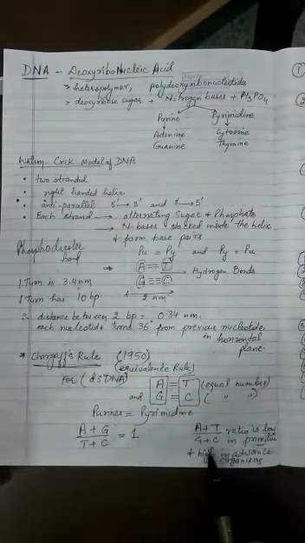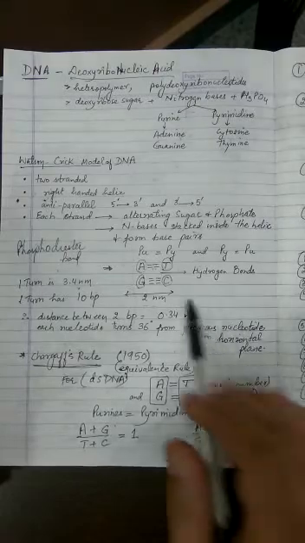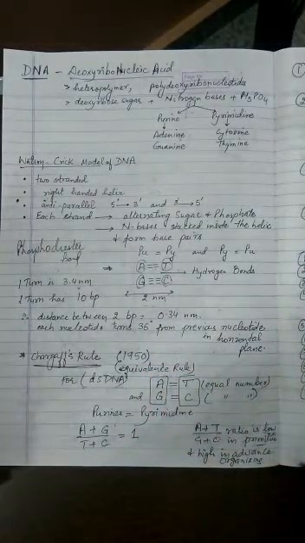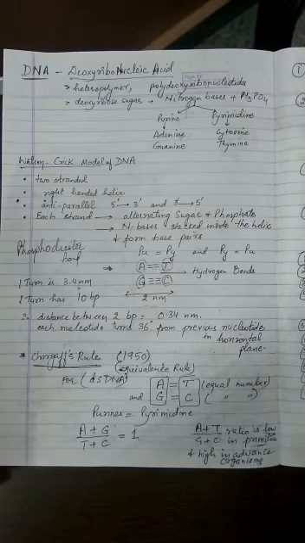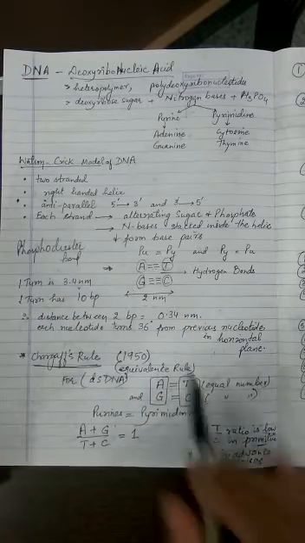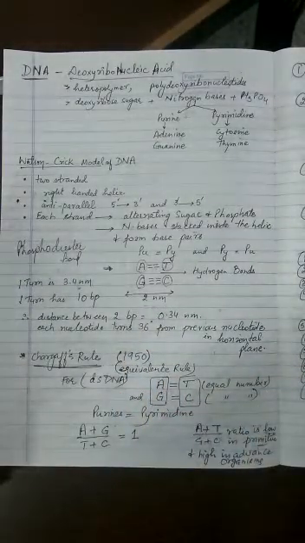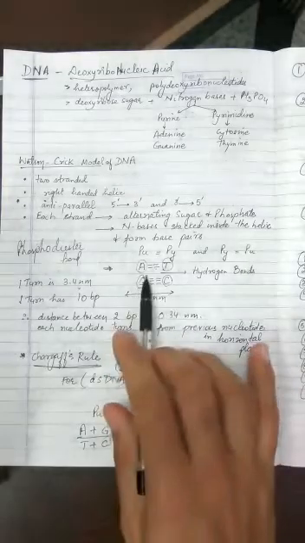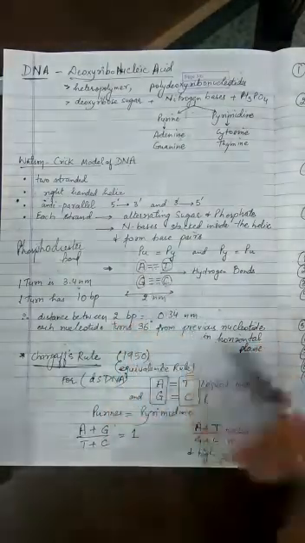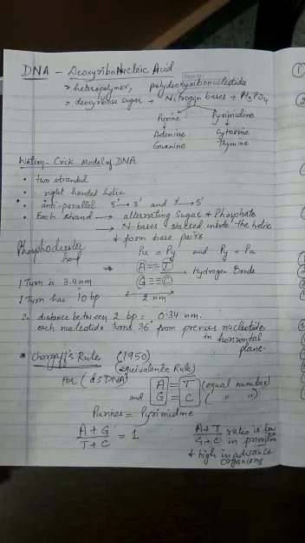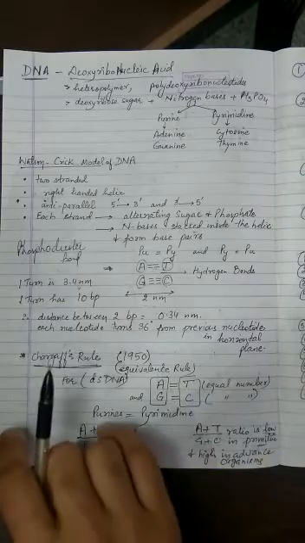In the primitive organisms, the amount of G plus C was more because it develops more hydrogen bonds, and more hydrogen bonds mean more stability. And we all know in the primitive time when evolution started, conditions were unfavorable. So the organisms had to survive in unfavorable conditions. So more stability was given by more G plus C, 3 hydrogen bonds. As evolution continued, the amount of A plus T increased because conditions became more favorable for life. That's why more double bonds have come, because there are already quite sufficient good conditions. So the number of bonds came down to A plus T. A plus T carries 2 hydrogen bonds, G plus C carries 3 hydrogen bonds.